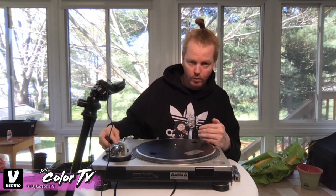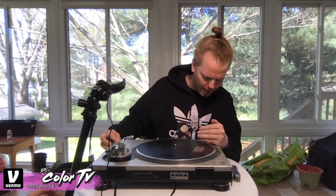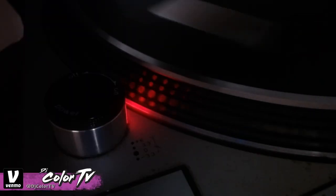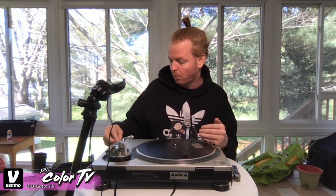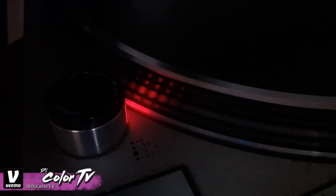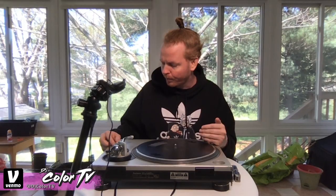Moving up to six with the top dot — it's stopping at about plus seven. So we're about one unit above where it should be. Now going down to the bottom dot to check minus 3.3 — that's stopping at negative two. So everything needs to be shifted down by about one unit. We need to recalibrate the pitch screw.